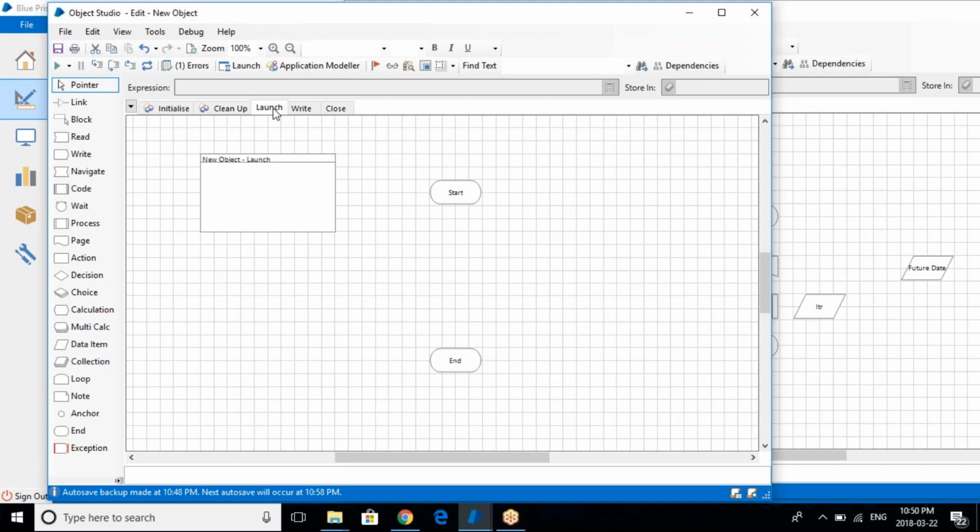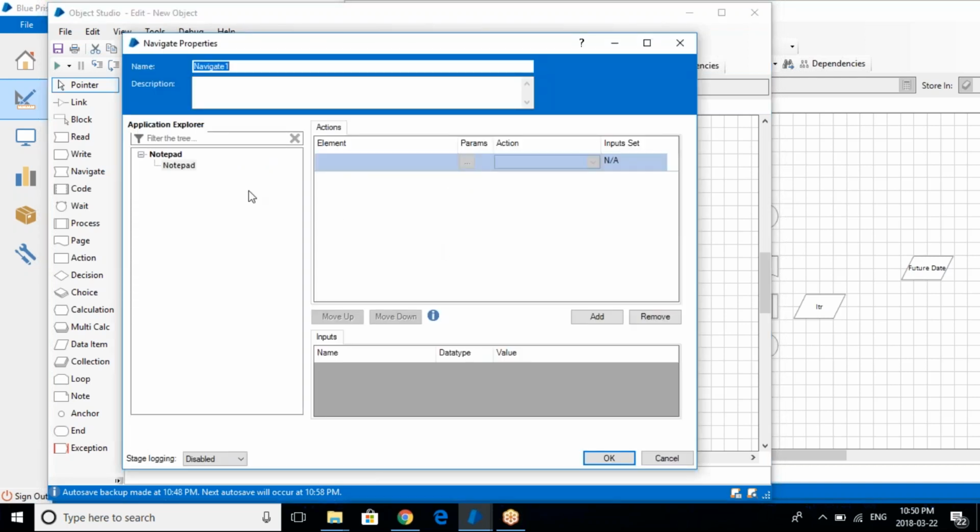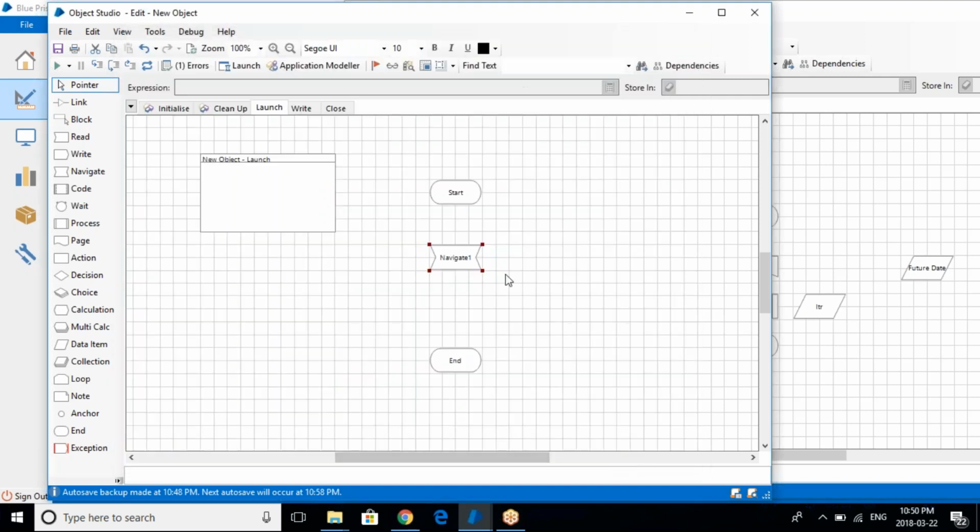So first you will start with the launch action page that you have created. How can you launch it? There is a stage called navigation stage, which helps in launching, closing, and performing all sorts of mouse clicks. Through this you can do it. This is the application that you wanted to launch. So you select this application, bring it here, and the action will be to launch. You can click here and just link this to the stage.